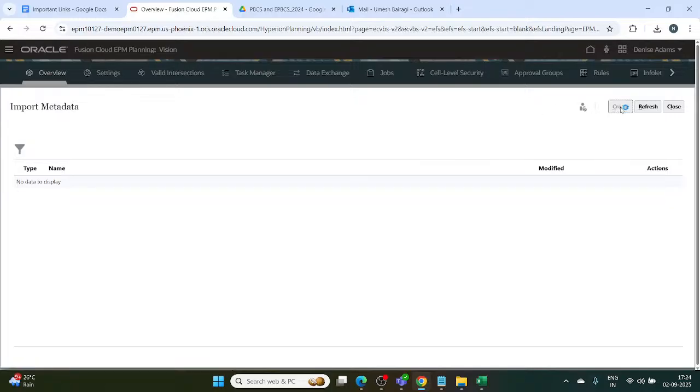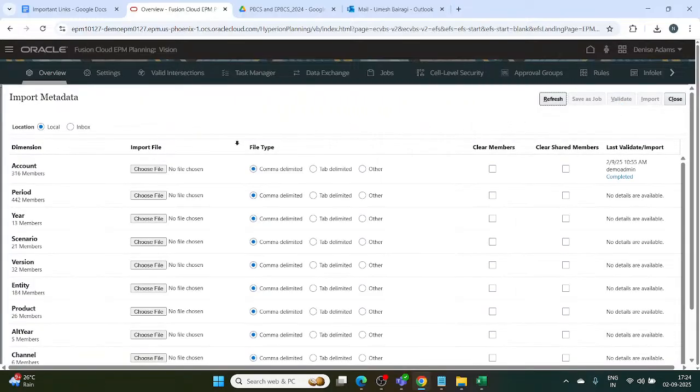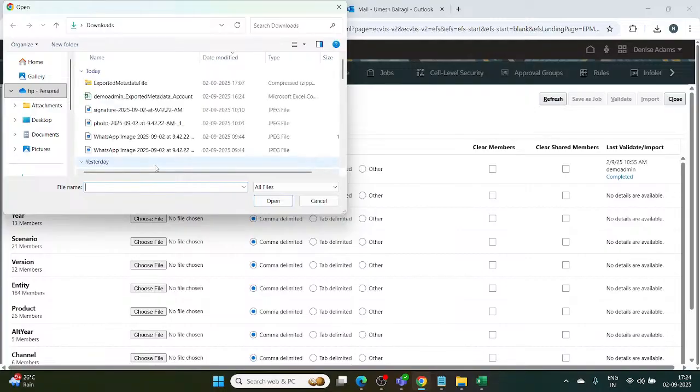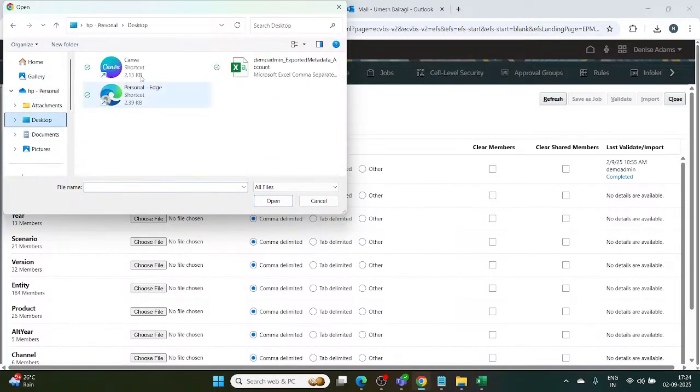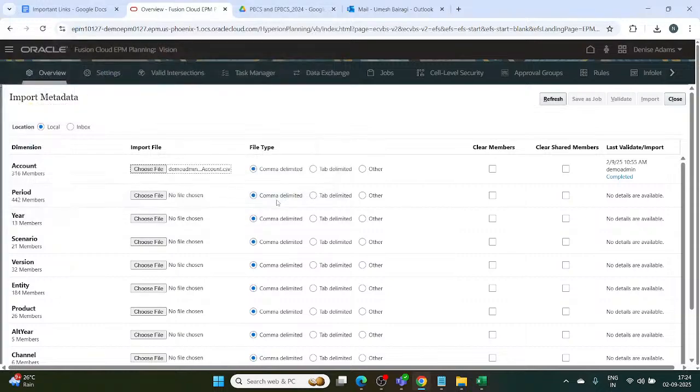and here is create. Here under desktop, we can select that entity, and here the clear member we have selected.